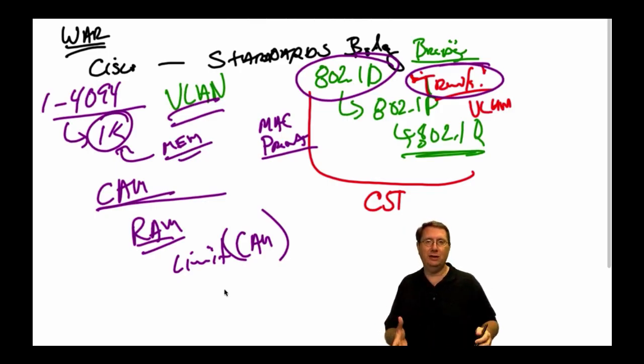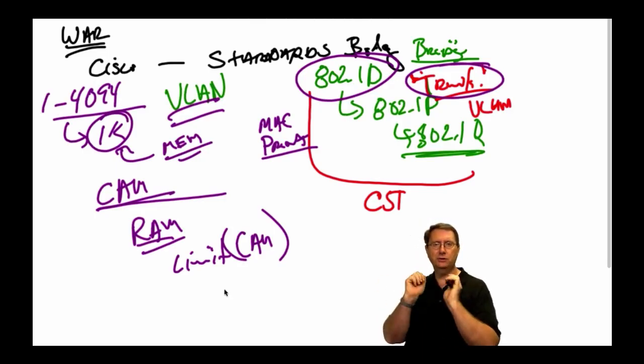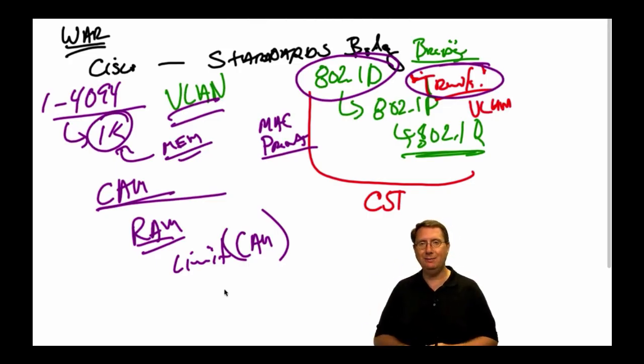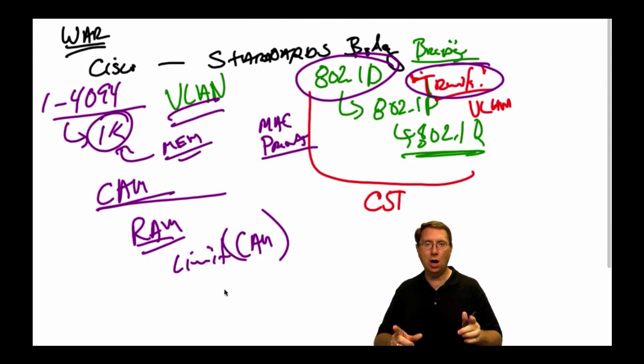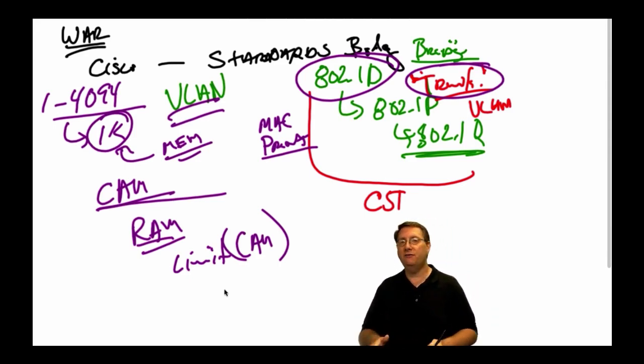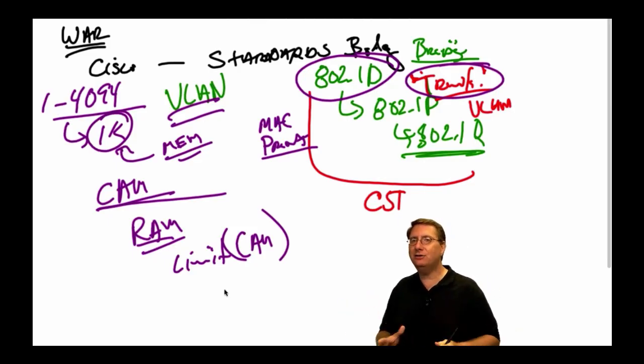Now there is a hack where we can go in and you can use a program. I think MacOff is one of the best ones, where you can just pelt your servers with MAC addresses using a Linux server that just constantly registers MAC addresses until ultimately you fill up the table. The moment we fill up the table, the system is going to go to flood operations, which means it's going to be sending an unknown unicast frame out, try to find out who is what. Now, if the CAM table is full of bogus MAC addresses, even the MAC addresses that are legitimate on our infrastructure are going to be forwarded.